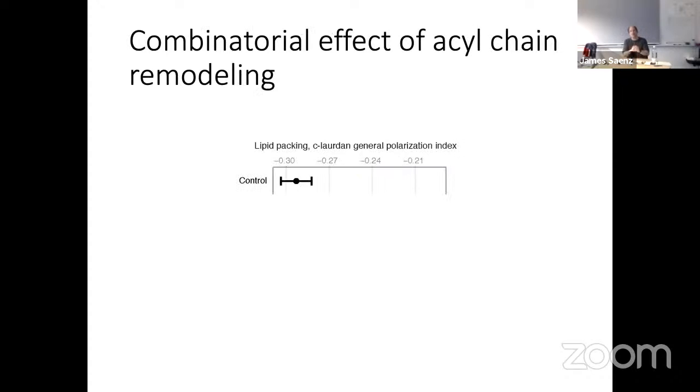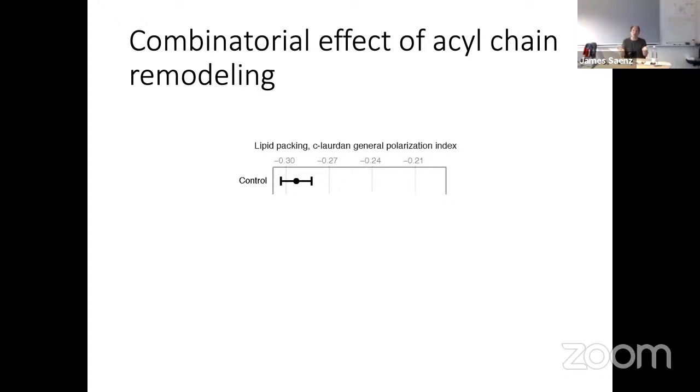Okay, so then what we did is we measured these liposomes. We used Laurdan, which is a fluorescent probe that is sensitive more or less to lipid packing in the membrane. And we use that because this is a parameter that's very sensitive and is affected by a lot of different physical properties of the membrane.